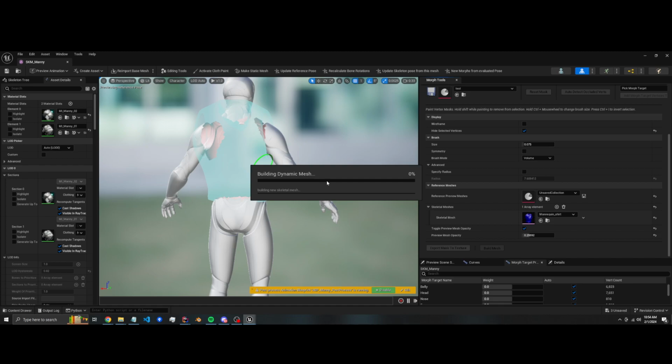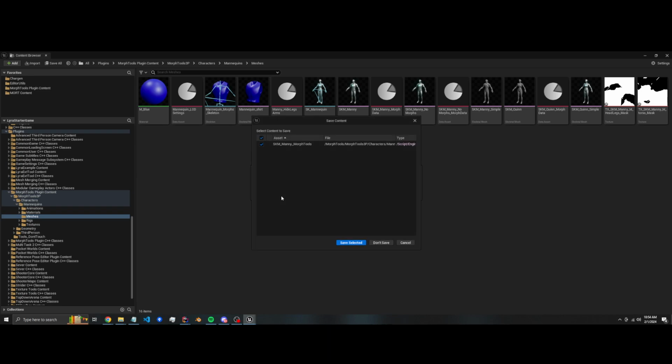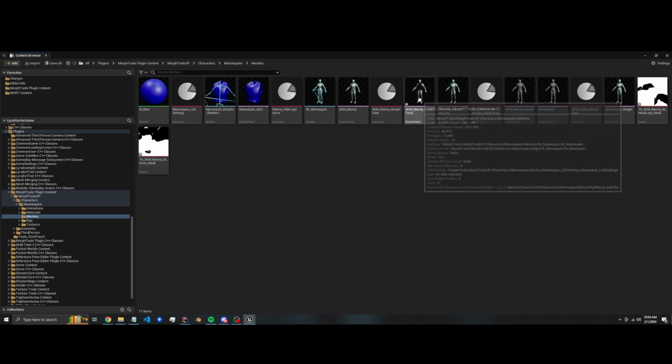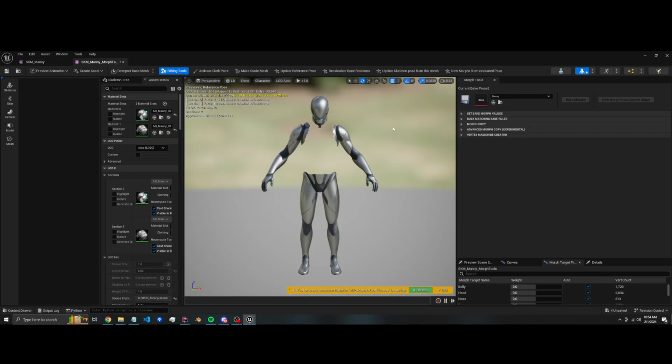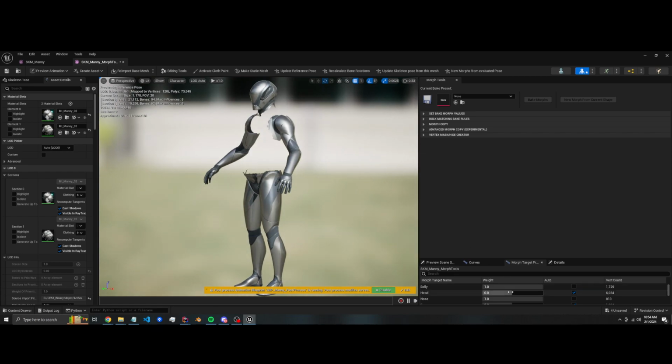Now this one's taking longer than normal because this guy has 3 LODs and it has to project to the other LODs. And then it's remapping the morph targets, so even after you remove the vertices, the morph targets that were on him will still work. So if we open up this new mesh, all his morphs are still there, just the vertices that we masked out are gone.